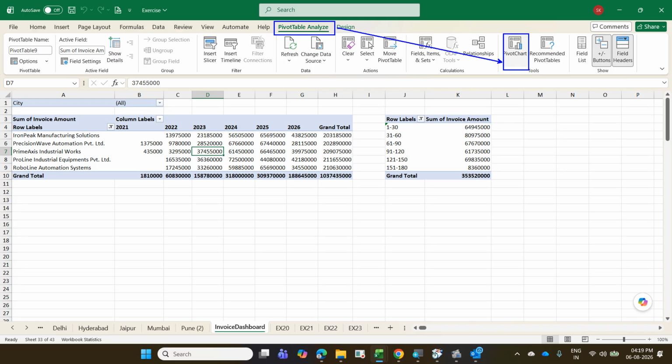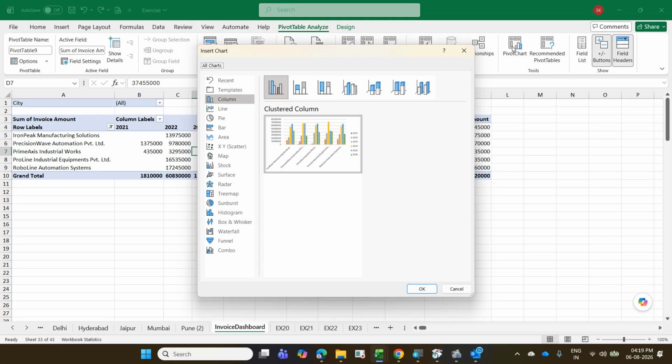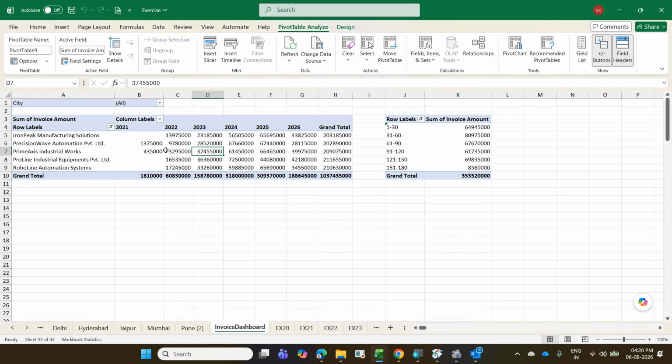Or if you are sure that you are going to create a column chart, it's very simple. Place the cursor on the table and use the shortcut key Alt F1. On some laptops you have to press Alt Function F1, which will create a chart in the same sheet.